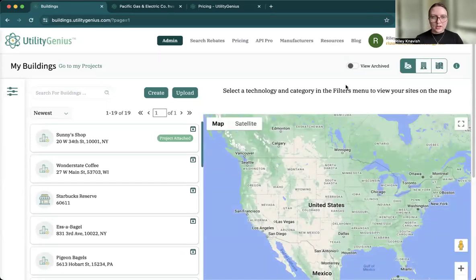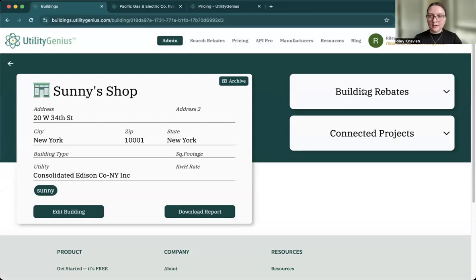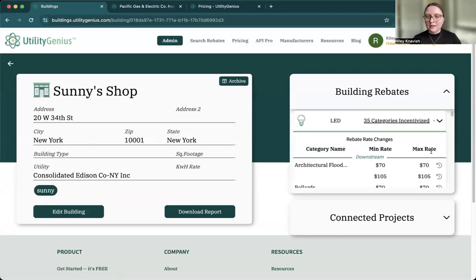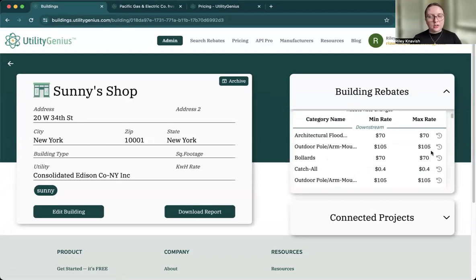So let's pop into buildings here. The idea behind this module is being able to plug in real sites that you care about. So if you, again, are a national level contractor with a portfolio of buildings that you're keeping an eye on rebate opportunities for, to pitch projects to that group, you can plug in your address here and we will update you on when rebates change, as well as give you an overview of what the currently available rebates are for that building. This is a building that I've created in the Con Ed territory, and it'll give me a list of what rebates are currently available by stream in that utility for this address.